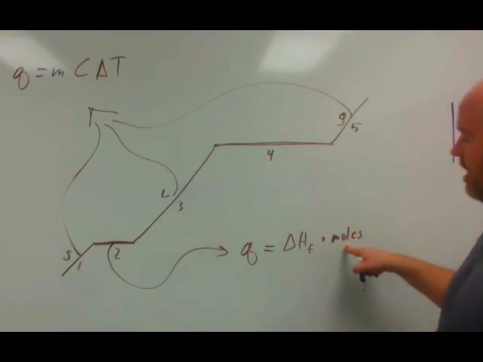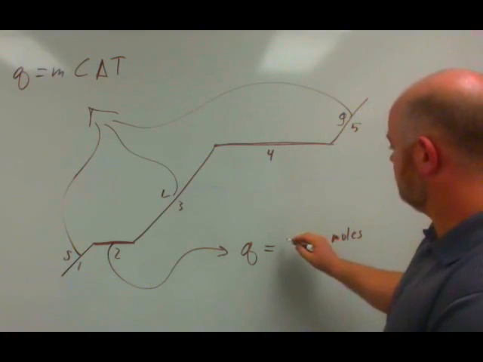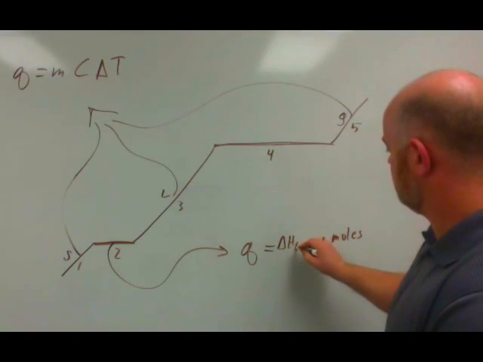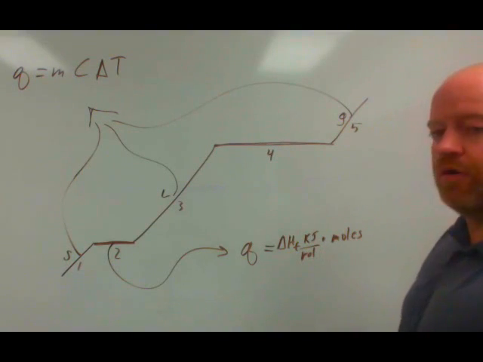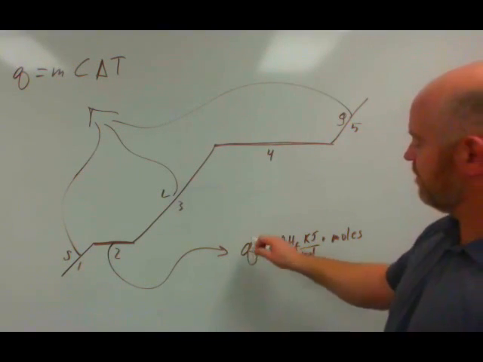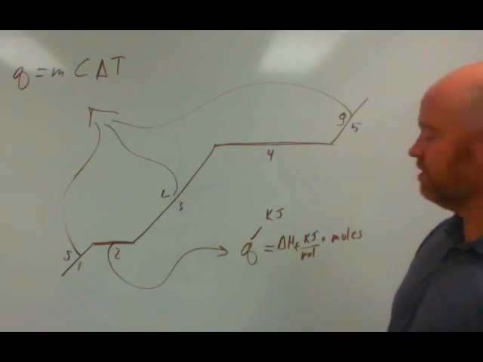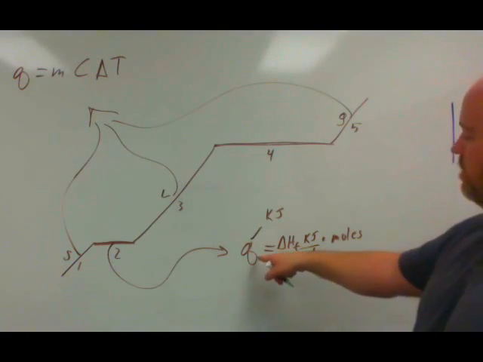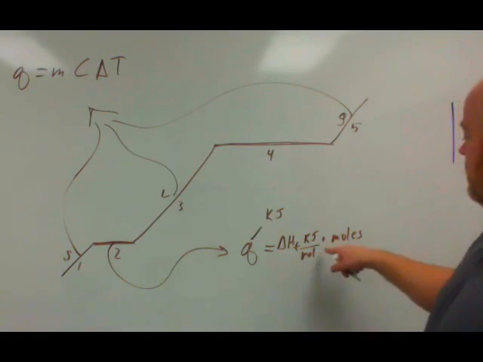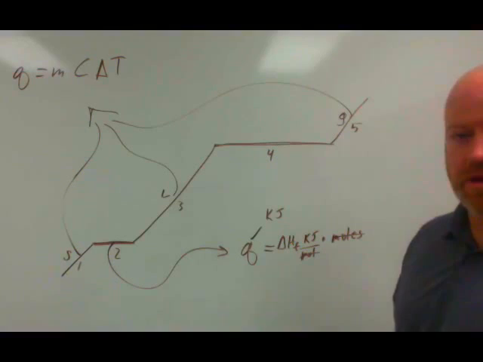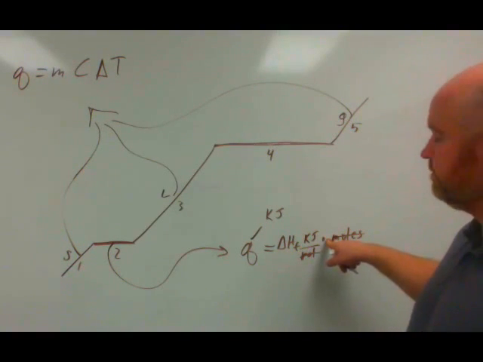Now we need to multiply it by our number of moles because this value in here is actually labeled kilojoules per mole. And we want to solve for energy. Remember, Q is energy, so it's either going to be kilojoules or joules. So we have kilojoules per mole. So to get energy here, we need to multiply our enthalpy value times moles so they cancel out. So however many moles we have here to do that.